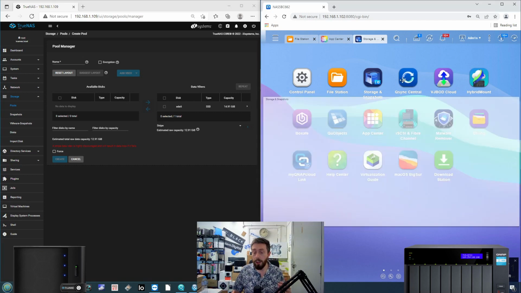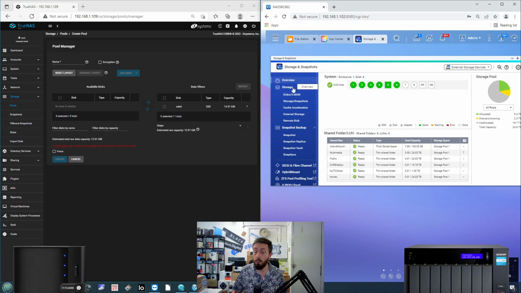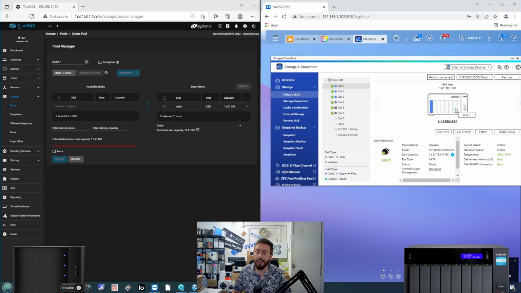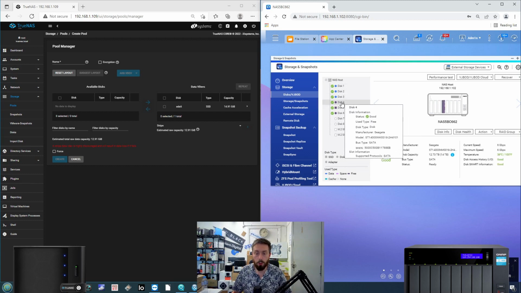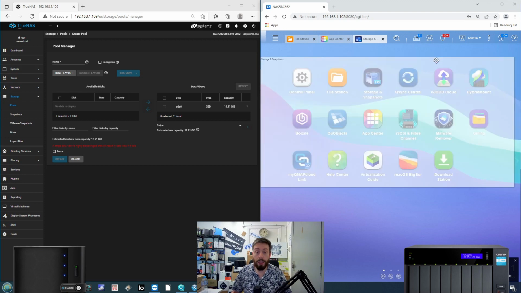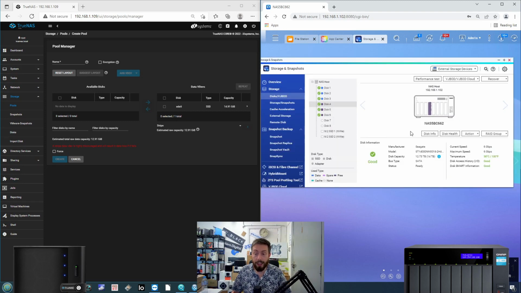Now, the QNAP side of things, as mentioned, is a lot more graphical. As you can see here, we can go into the disk area and it will detail where individual disks are. There's our storage disks inside there. We can go into our RAID groups. We've got one RAID group here that's taking advantage of those 3 disks. Now, if I want, I can create a brand new RAID group relatively easily. As you can see there, I can scan these drives, check the health of the drives and more.